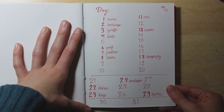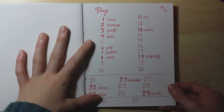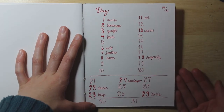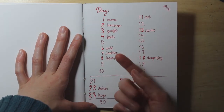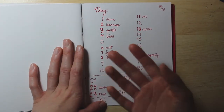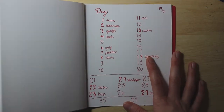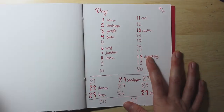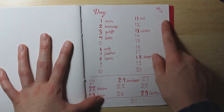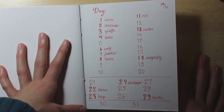But honestly, you know what? It's not that big of a deal. The point was just to learn to get it done on time, and not to stress out about getting everything absolutely perfect, because I'm a perfectionist and it's an issue. But yeah, I got 40 out of the 31 days, and I failed Inktober.